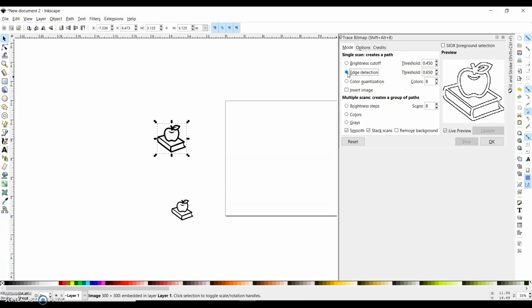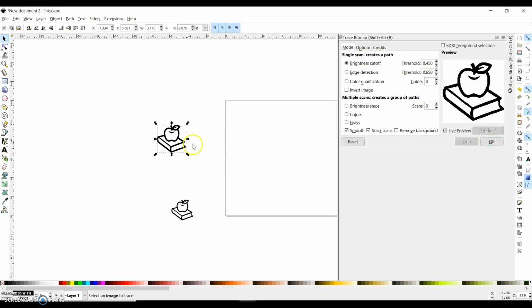However, it's going to give us an output of just these lines. Be aware that these lines that we're looking at are still a fill color, and we'll take a look at fill and stroke colors and what effect those have on projects later. But we have to be aware that when we choose the edge detection option, we're still getting a fill color, and we're kind of getting double the lines here. So we're going to use brightness cutoff.